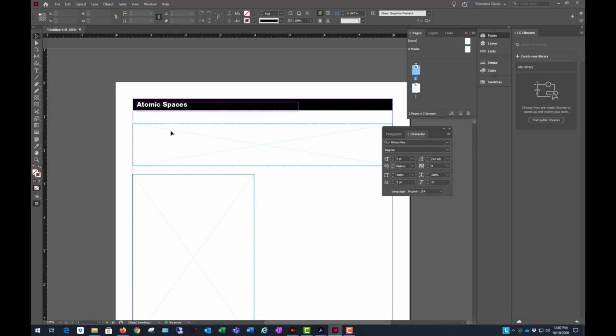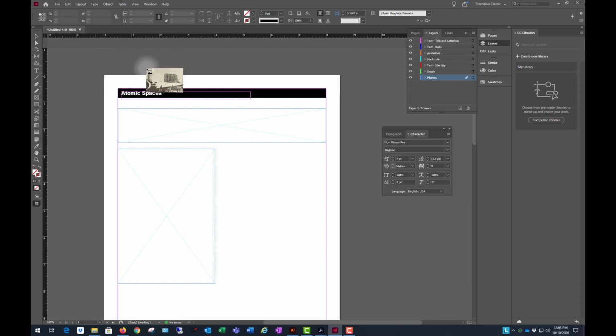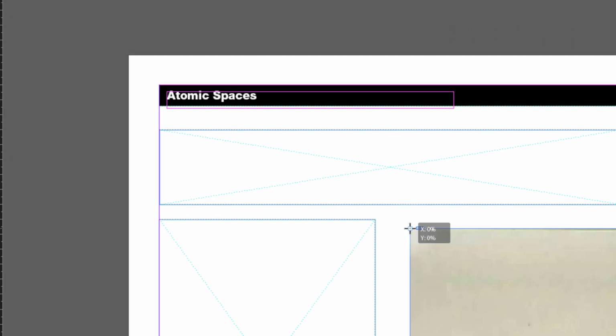And then here is where my letterbox photo goes. So let me quickly find a photo that might work. And I'm going to just drag and drop in this photo. Oh, I guess I should make my photo layer current. And notice when I drag and drop, it holds it on my cursor. That's nice. So the way this works is, if you look closely at the cursor, I can just pick a point and it'll come in at full size.